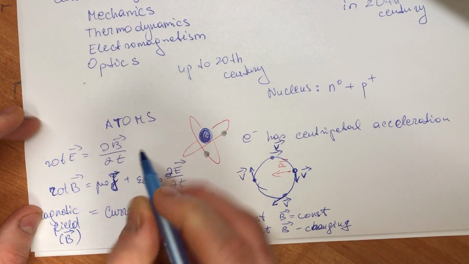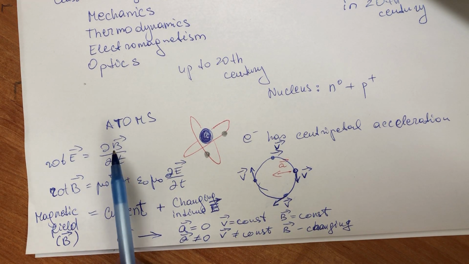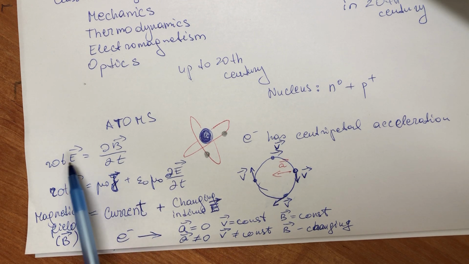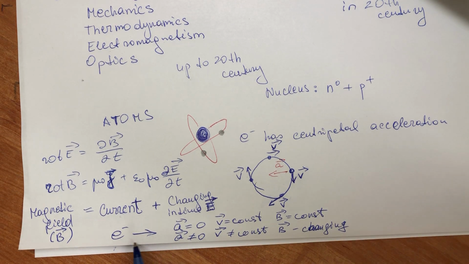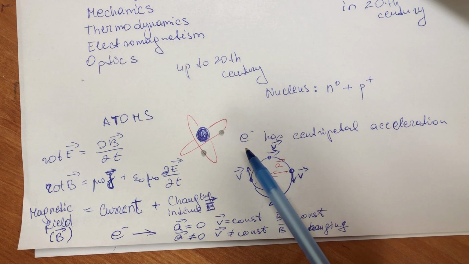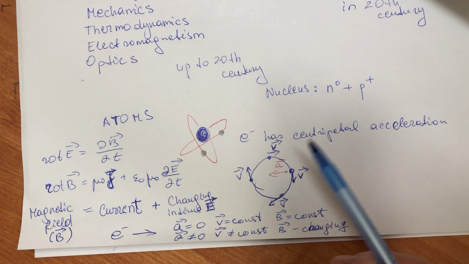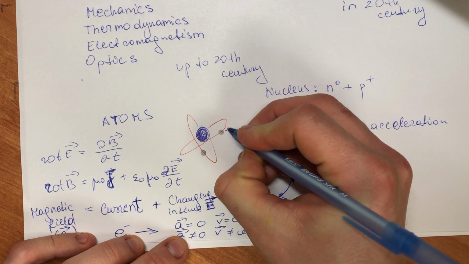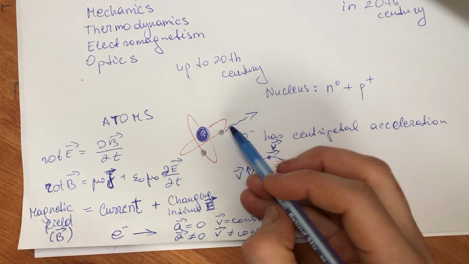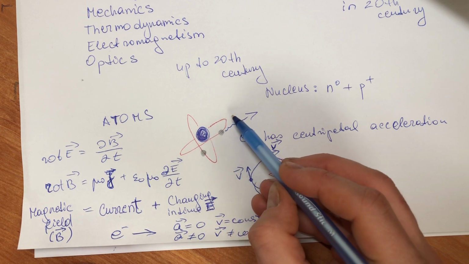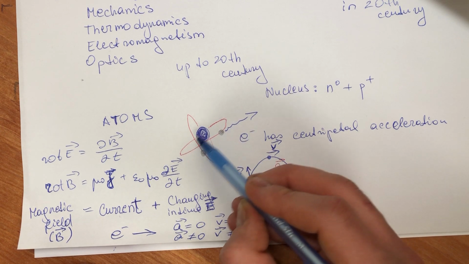A changing magnetic field B in time can produce an electric field, and an electric field can produce a magnetic field, and this goes on. So it's an electromagnetic wave. An electron moving with acceleration can produce an electromagnetic wave. So if an electron produces an electromagnetic wave, what happens then? It would radiate this electromagnetic wave, and the energy that it has by moving on this orbit.